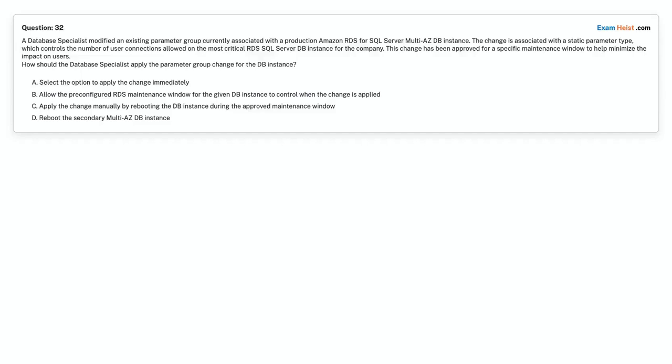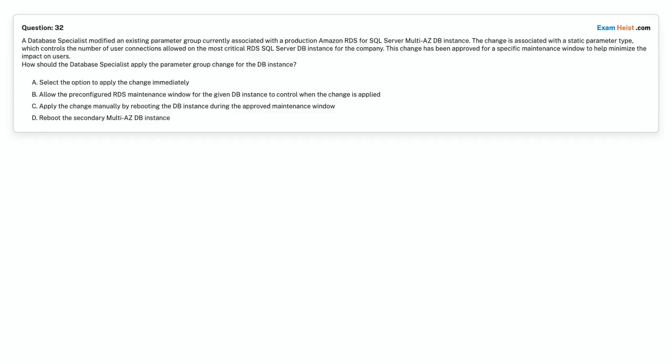This change has been approved for a specific maintenance window to help minimize the impact on users. How should the database specialist apply the parameter group change for the DB instance? Option A. Select the option to apply the change immediately. Option B.